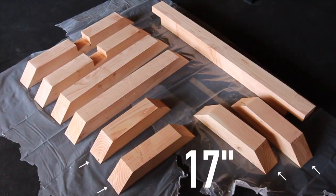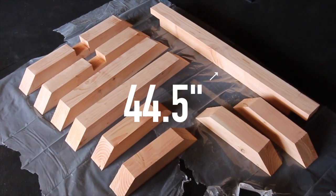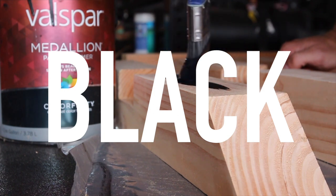For the build we're using three 4x4x8s and one 2x4x8. With the four-by-fours we're doing four cuts at 17 inches, four cuts at 30.5 inches, and one cut at 44.5 inches. All those boards minus the 44.5-inch board will have 45-degree angled cuts on the edges. The two 30.5-inch boards each have centered cuts at 3.5 inches wide and 1.75 inches deep.